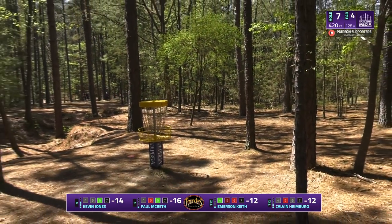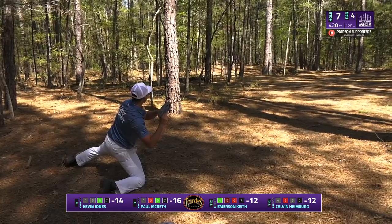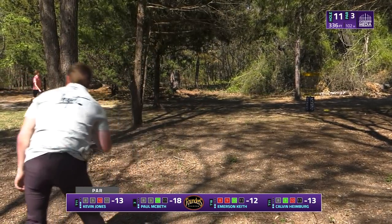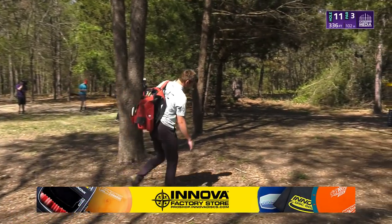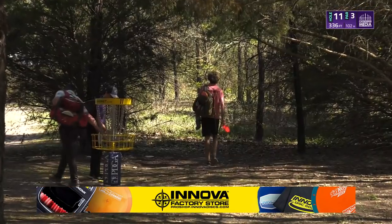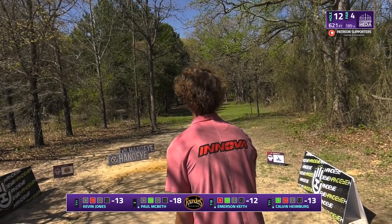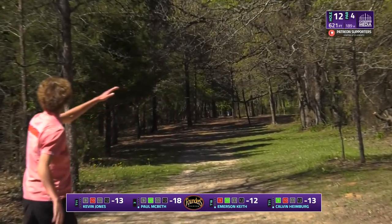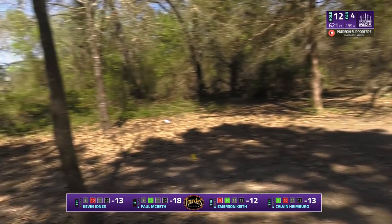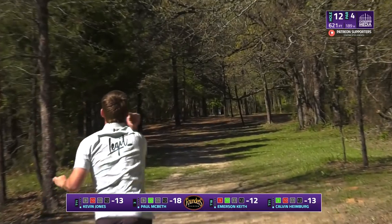A tomahawk roller for Thumber — I don't know what else to call it besides fantastic! Moving across the ground, the wind is blowing. He's able to hit his circle two putt to save par. He has been dangling by a thread this entire round, and his phenomenal jump putting is just hanging him in the ball game. Honestly, this is a hole built for Calvin — he has so much drive forward on his discs, they go straighter than anyone, and he is pin high, in circle one on the FPO basket, which is 500 feet.